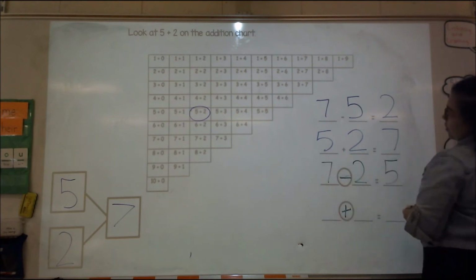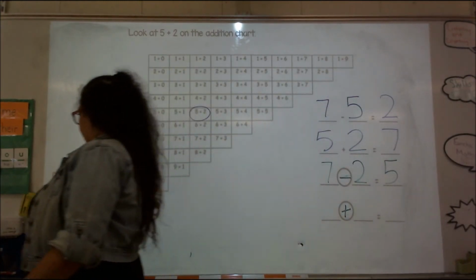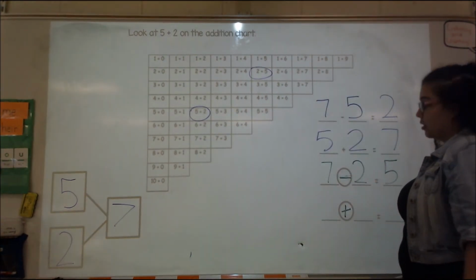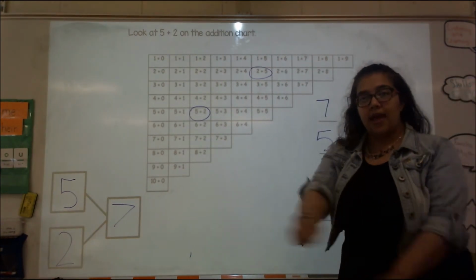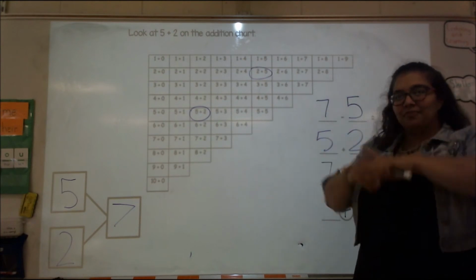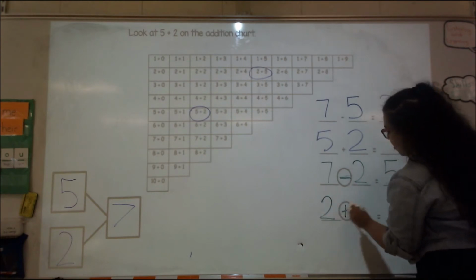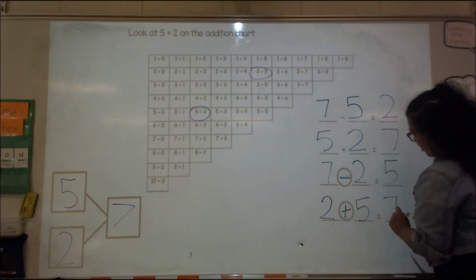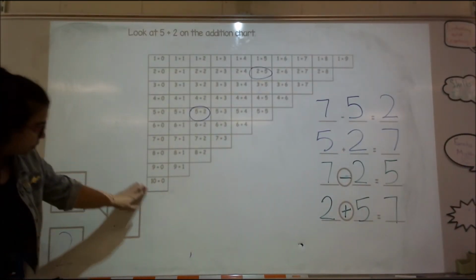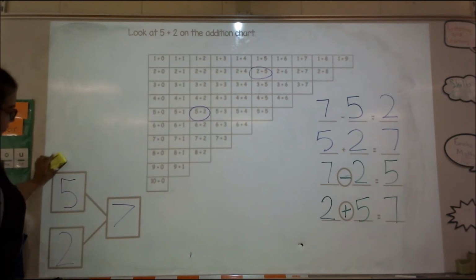And the last known number sentence we have that has different. So we did 5 plus 2 equals 7. And what did we not circle up here earlier? It comes from the same number bond. We did not circle 2 plus 5. And we see that those are still our parts. We can flip-flop them and add them either way, as long as all the pieces are together. I'm just feeling silly today, guys. So 2 plus 5 is equal to 7. So from this one number bond, we can generate 2 addition sentences and 2 subtraction sentences.